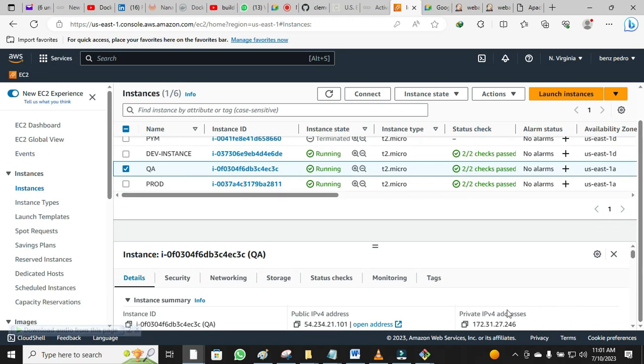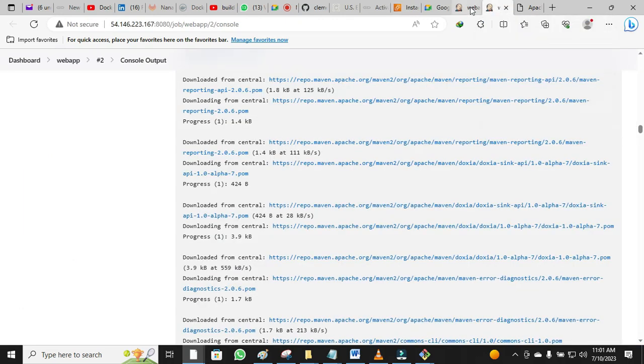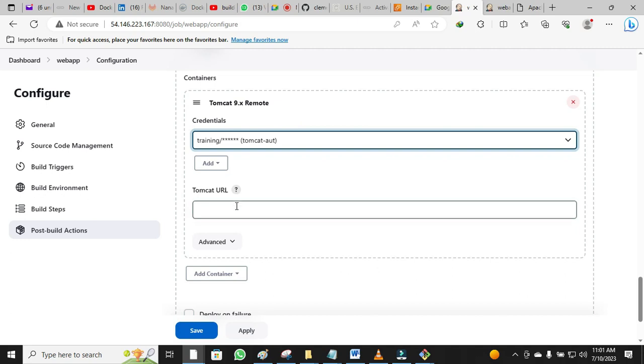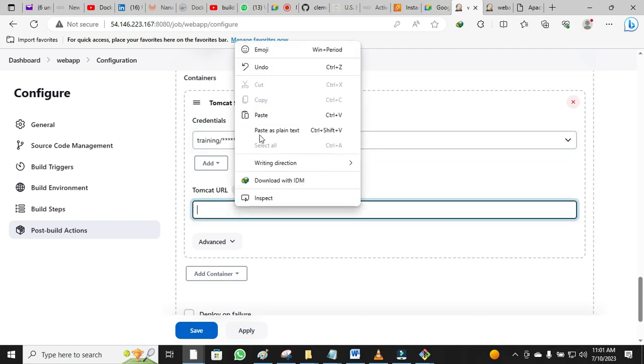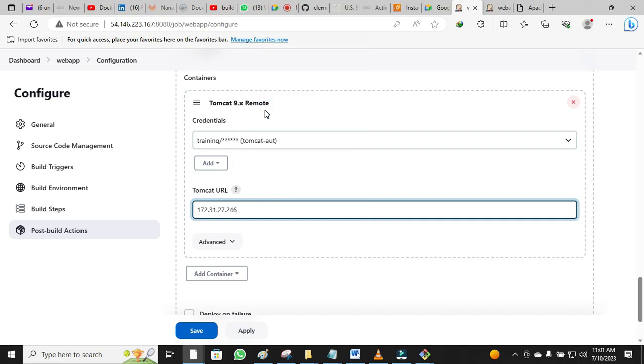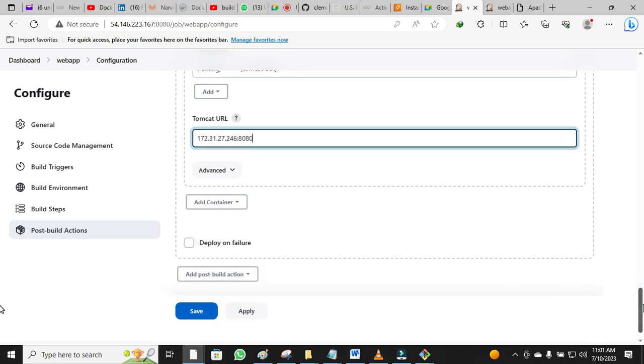It is always nice that we use the private IP for Jenkins to authenticate with Tomcat. What we are doing is trying to make Jenkins know that Tomcat is available somewhere, and Tomcat is listening on port 8080. That's what we are telling Jenkins. Tomcat is available and is listening on port 8080.